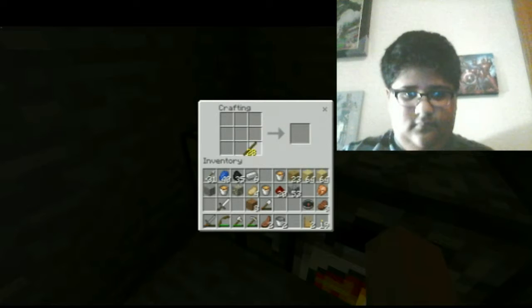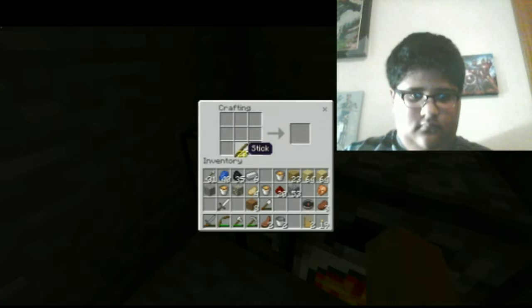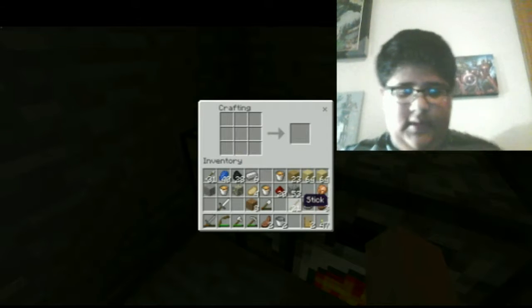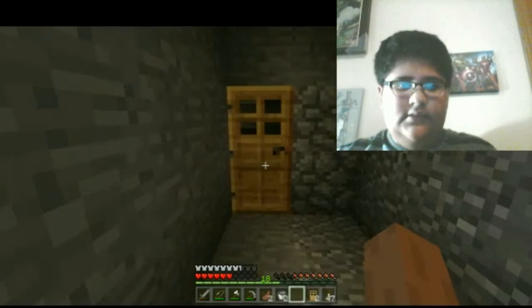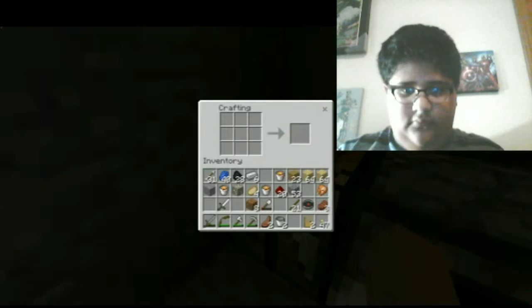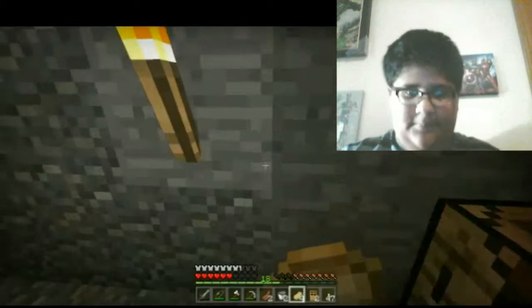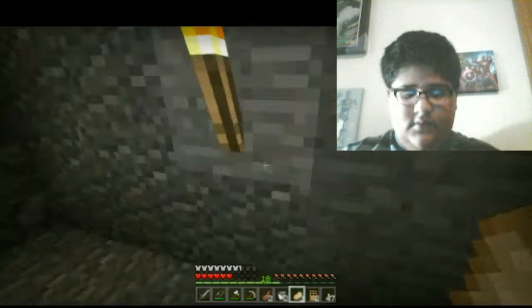Here. There we go. We got some more torches here. And we have some andesite, which we don't need. And right now, I think we're good. Yeah. Let's eat one piece of. Eat some pork chop. And, yeah. So.